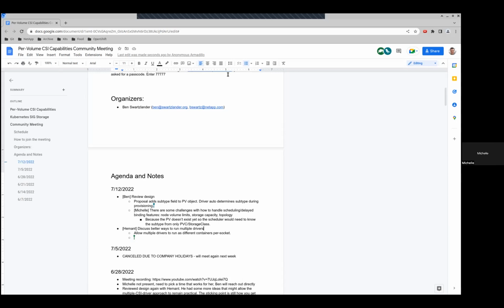Or is the first phase having the driver expose multiple sockets? But you can do that today, I think. That was my argument. Nothing stops you from doing that right now. Yeah, definitely it's doable, except I think you'll have to run multiple versions of node registrar, so running multiple drivers. But Hamon, are you sure that would work?